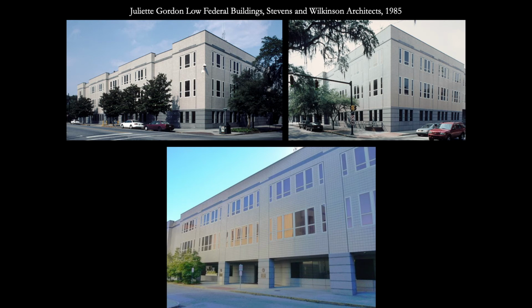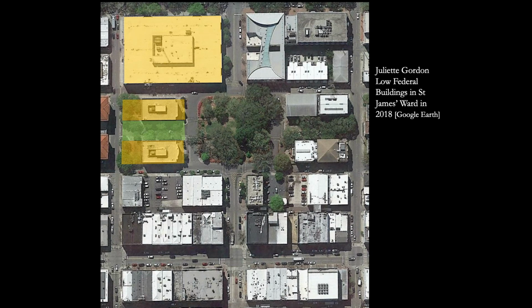Army Corps of Engineers, built by the General Services Administration, the GSA. The building, first of all, let's just go back here. The main building, they're called Juliette Gordon Low Federal Buildings A, B, and C, I think. They're all one name. But the main building, as you can see, blocked the lane. It violated the plan, I guess we could say, to create one mega building. So that's how they solved the problem of needing a big footprint. They just obliterated part of the plan.